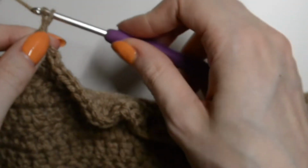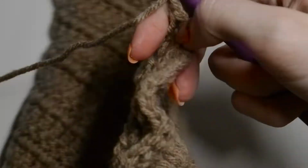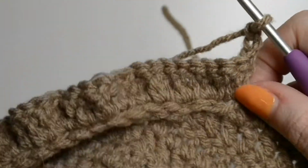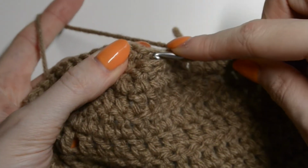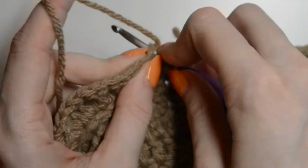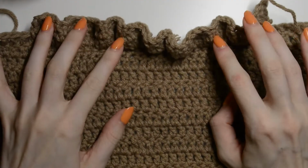Once you reach the end of the row, you're going to chain 2, turn your work, and then just double crochet 1 in each stitch all the way across, skipping the first one, of course, like we always do. And 1 is done, yay!